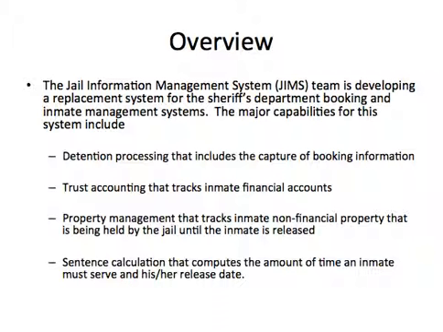The major capabilities include detention processing, capturing of booking information. That's things like your social security numbers, names, address, basic information, as well as gang affiliations and anything along those lines. Also, trust accounting to track financial records and the non-financial property that is being held by the jail until inmates are released. That's going to be things like jewelry and clothes that the inmate was wearing at the time of arrest. And finally, sentence calculations. Those are going to compute the amount of time an inmate must serve and their release date.